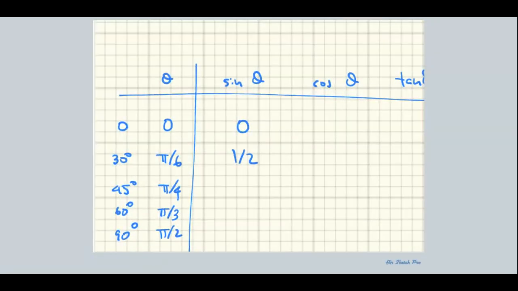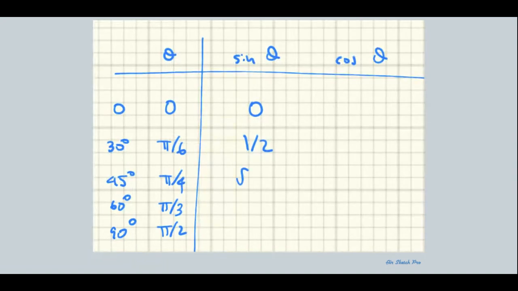See? And everything else goes, then you get the root 2 over 2, and then the root 3 over 2. And then you get to 1. Okay? So you remember, the sine of 0 is 0, and then the first step, you're halfway there. And that's enough to do it, right?